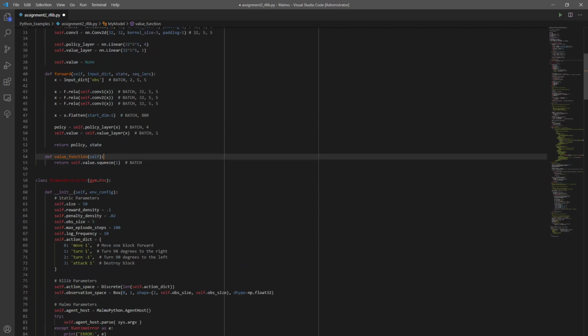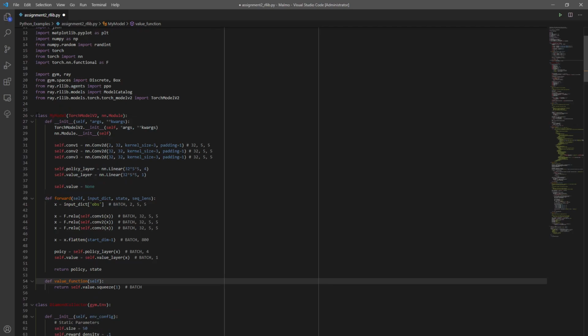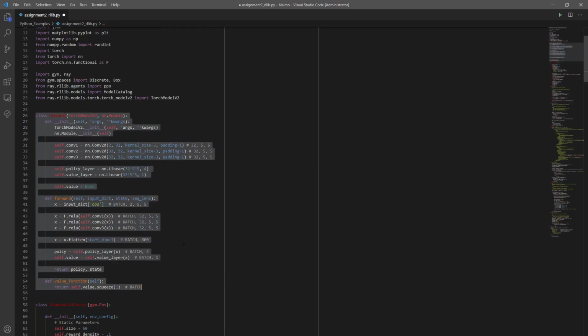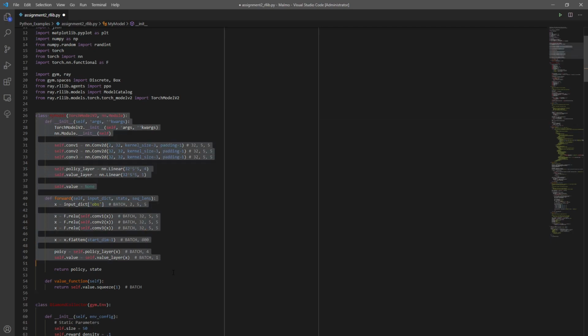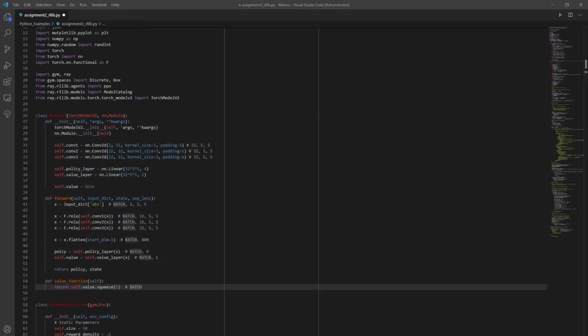And now we should just be able to train our same diamond collector, but with this new neural network here, rather than the default neural network. What it was using before just had linear layers, just so you know. So it was just using linear layers, and that's the default network. If you want to use convolutional layers, then you'll want to define it yourself like this. Or if you want to use linear layers, but you want to have more control over exactly what's going on, you can define your own model here. So that's how you do a custom model.